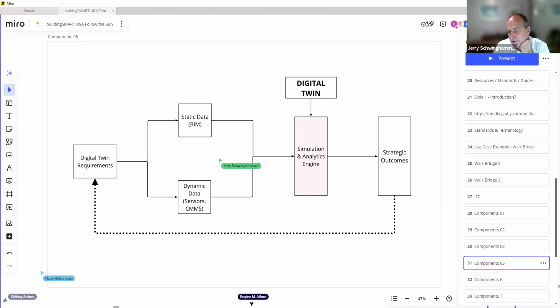So you'll see that when you're looking at, say, the static BIM data here, there's information that has to be present in order to build that in terms of the requirements. You don't want to overfill that. But then again, you have to identify what data is going to move out of there and then is going to be used for simulation and analytics, enhanced and groomed, and then ultimately answer the question or the purpose of what it's supposed to do, educate or answer a question.